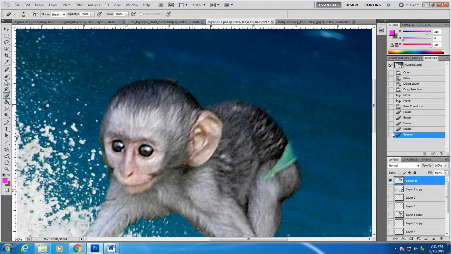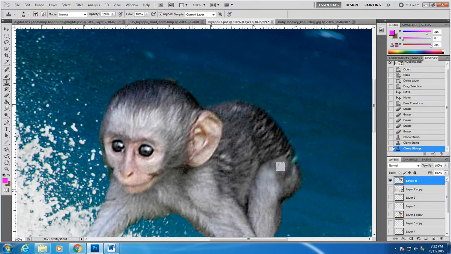Okay, real quick, I'm going to use the clone stamp tool in quick review. To use it, I'm going to hold Alt and click, and then I'm going to move and color. And it might take me a couple passes with a couple different target selections. And get rid of that little part, and that should be perfectly fine. Again, I don't always perfect things, so I'd probably do a little more with it to get rid of that indent. I'm not going to worry about it or make you watch me do it.